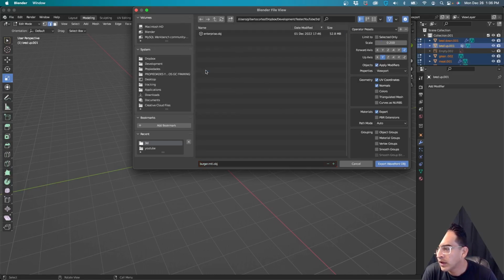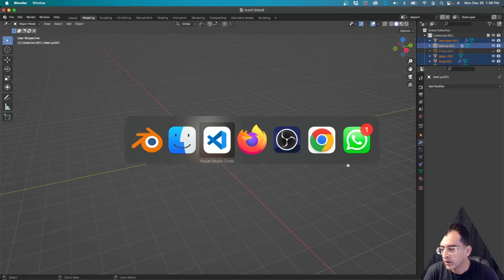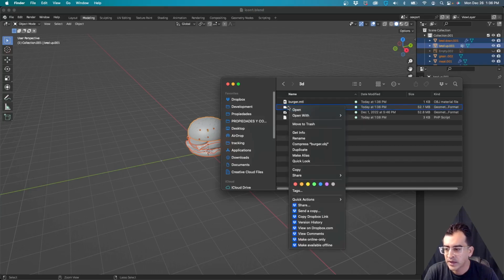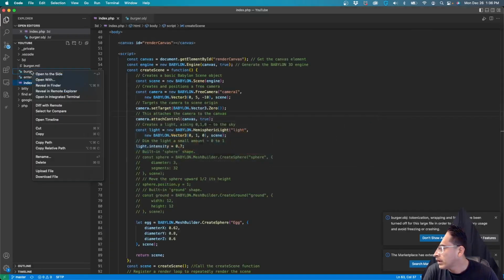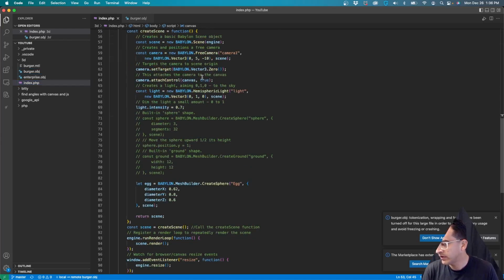So we're deleting that and exporting. It's going to be called burger export. It's still a 52 megabyte file. Why is that? Well, there's nothing we can do right now, so let's go ahead and upload the file. It's gonna do its thing. Good thing I have fast internet, so it might take a minute.